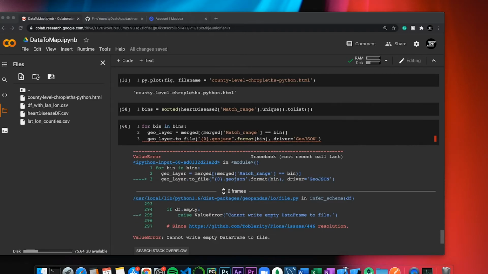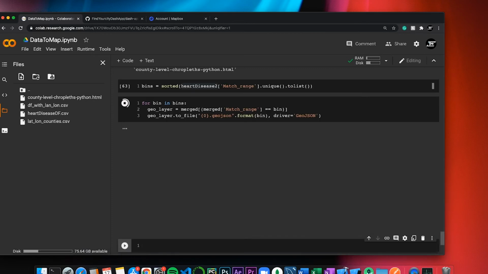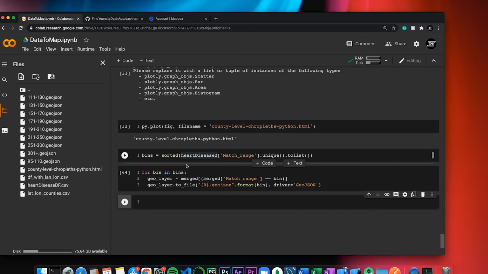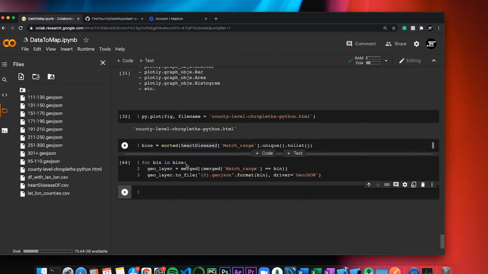So the cell didn't run because I didn't run all of the cells before, so I reran everything and now it's working properly. Running this cell, what it did was create different GeoJSON files containing the bins ranges.